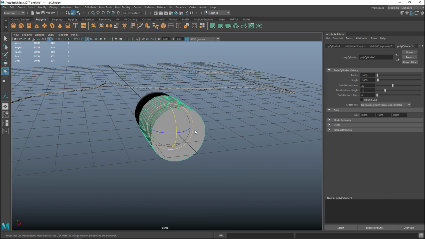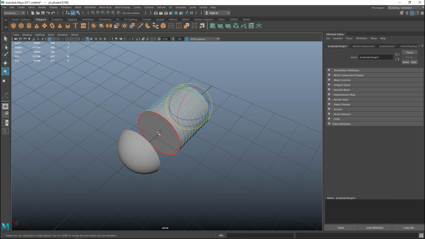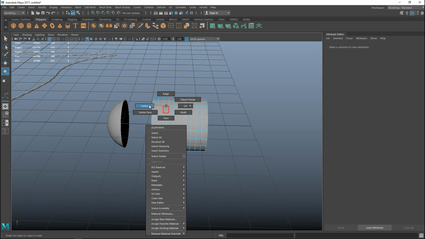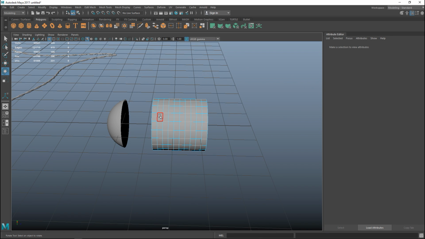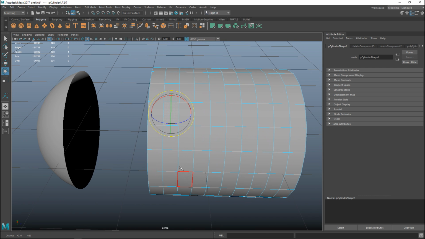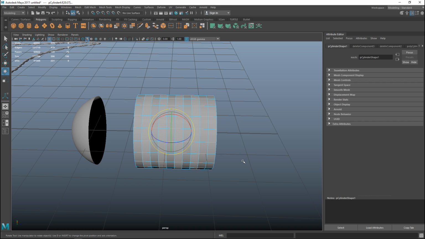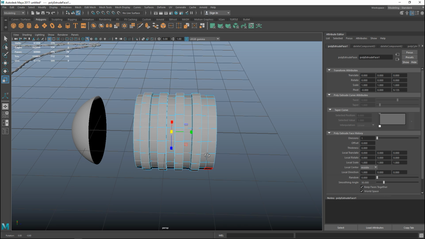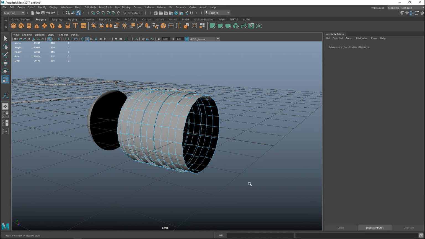Why am I getting these faces back? 1 and 2, good. We're going to right click, we're going to go to face, we're going to click and shift double click, and then we're going to do that here as well, like so. We're going to control E to extrude, R to scale out slightly but nothing crazy, like so, that's fine.